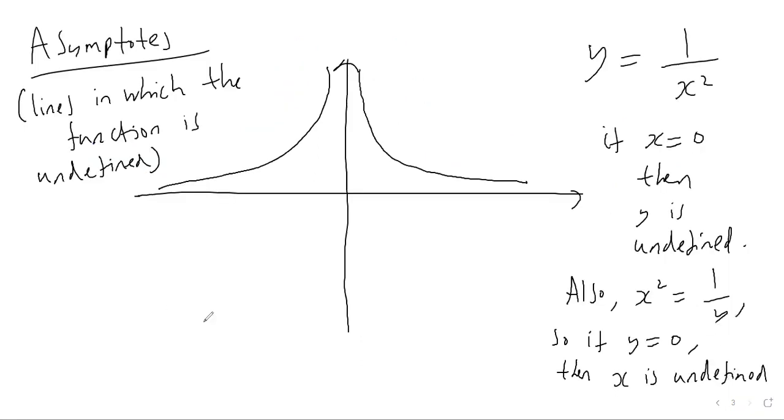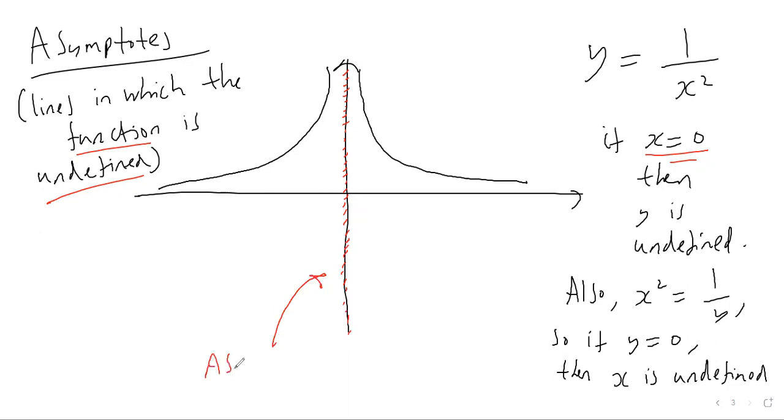As we mentioned in the previous video, we had these things called asymptotes, so lines on which the function is undefined. So where would this function be undefined for 1 over x squared? This function is not going to be defined when x equals 0, because when you do 1 divided by 0 squared, that's 1 divided by 0, which is not defined. So we've got an asymptote at x equals 0, in other words the y-axis. We're drawing a dashed line to represent the asymptote.